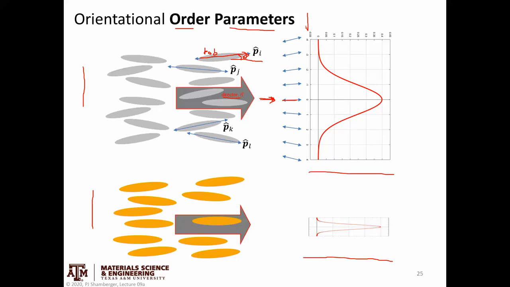That angle is what's shown in the histogram. Maybe this is in degrees — the most common direction for individual mesogens is along the director, but some are pointing one degree off, a few are two degrees off, and by about three degrees it's decayed away. The width of this probability curve is basically a measure of how strongly aligned the individual mesogens are. How close is the average mesogen to pointing in the same direction as the director?